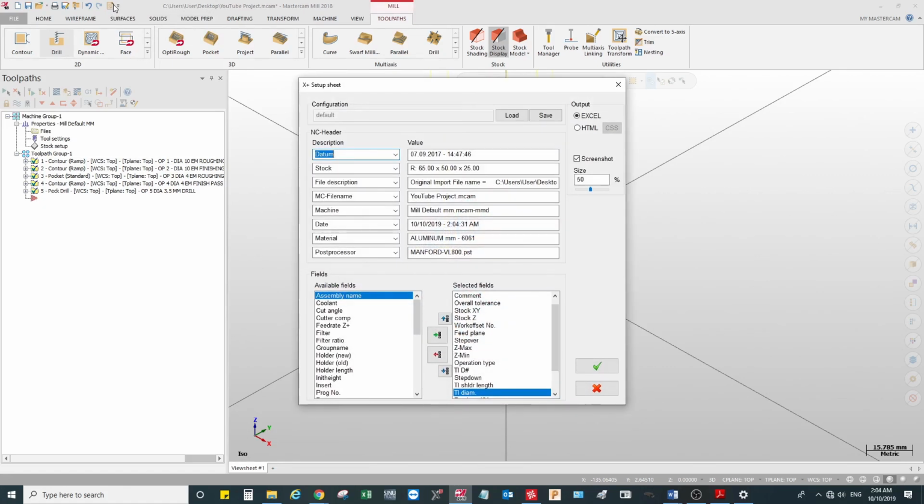Okay, I'm going to click on linking parameter. So clearance of 100, retract of 25, feed plane incremental, it's all good. 10. Alright.